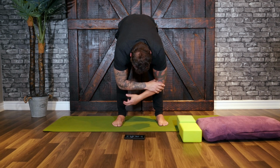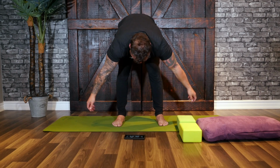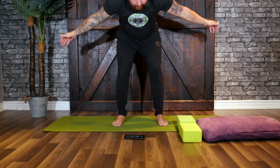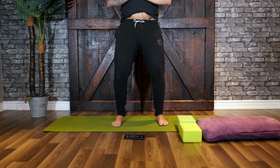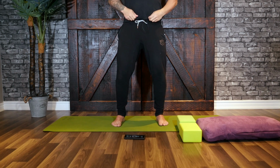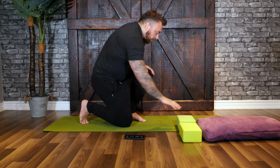And from here, we're going to release our arms. We're going to take one big inhale, bringing our arms up, lengthening the spine, coming all the way up. And exhale. We're bringing our hands back down to the center. So I'm going to go back down so you can see me here.